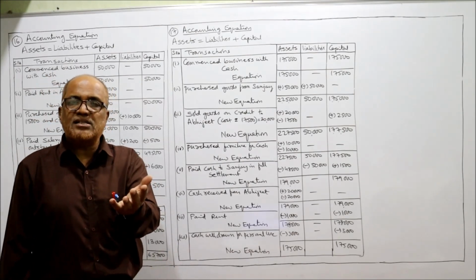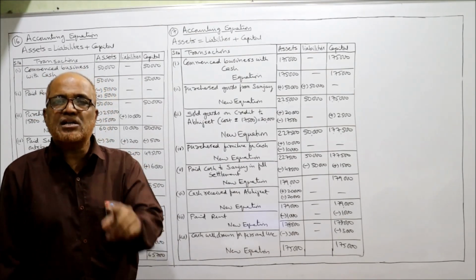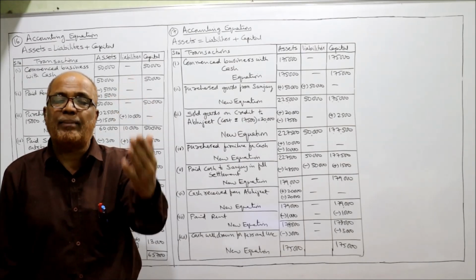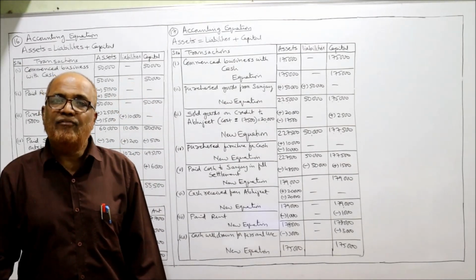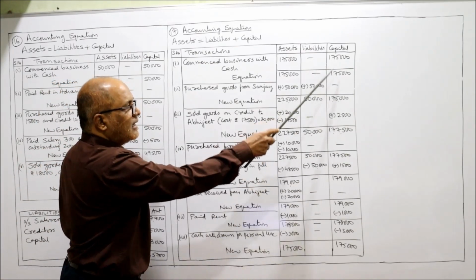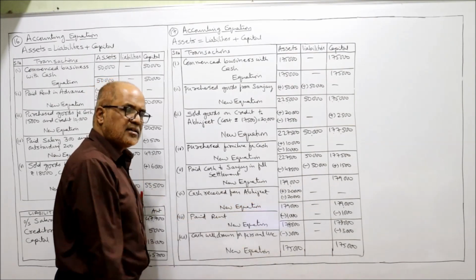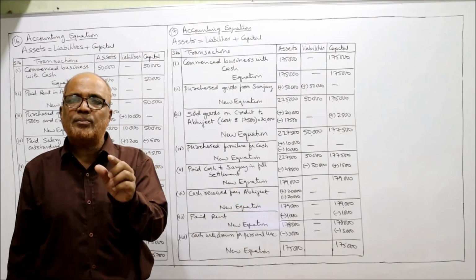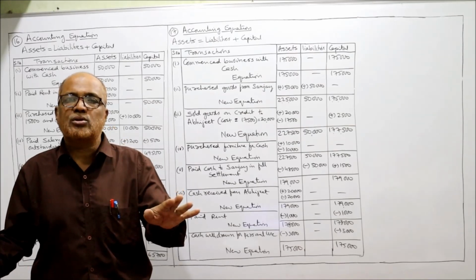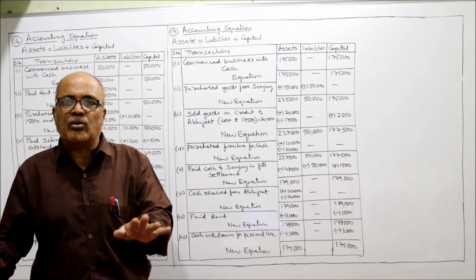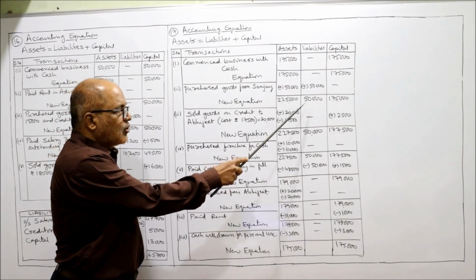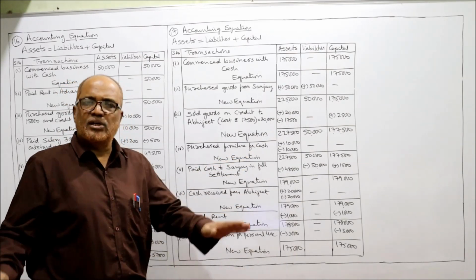So this discount is discount received. Discount received is an income, and income will increase the capital. So 1,500 capital increased. Right? Actually, how much amount do we have to pay to Sanjay? 50,000. We are closing his account. So minus 50,000. 50,000 rupees we have to pay. Minus 50,000. Sanjay's account is closed.